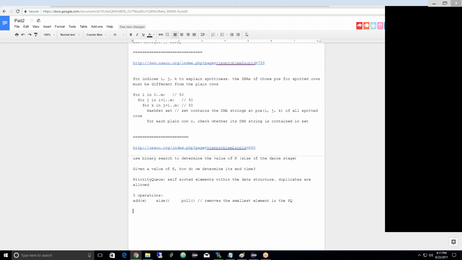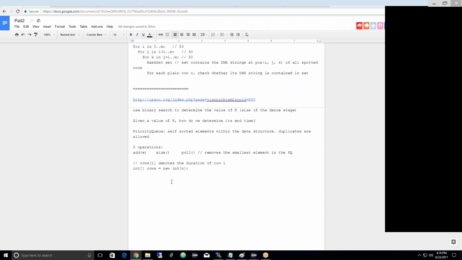So what we can do here is loop through the cows in the order that they are given to us. So cows of i denotes the duration of cow i.